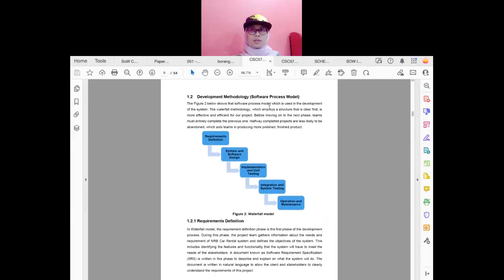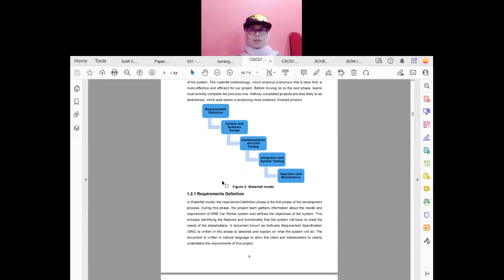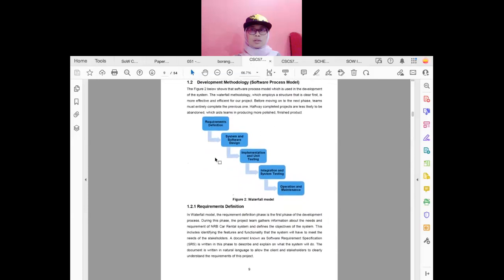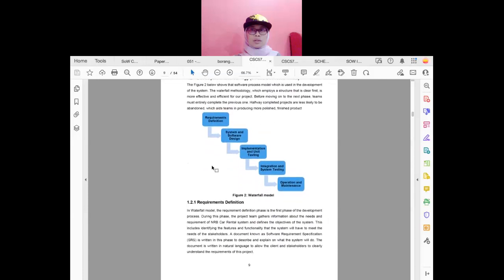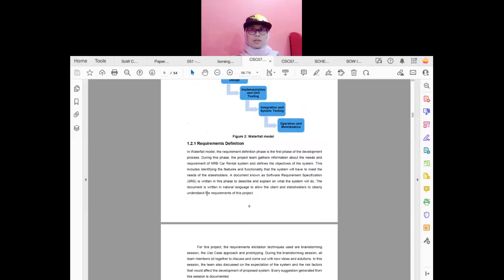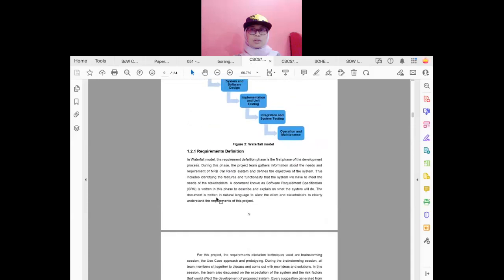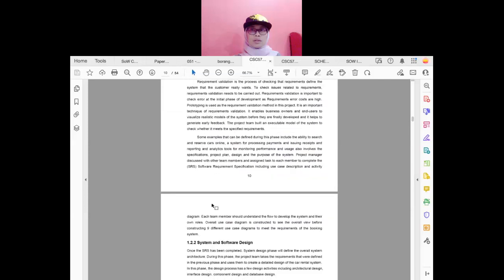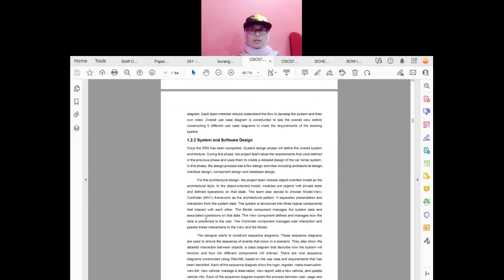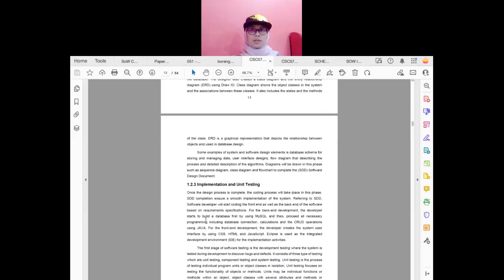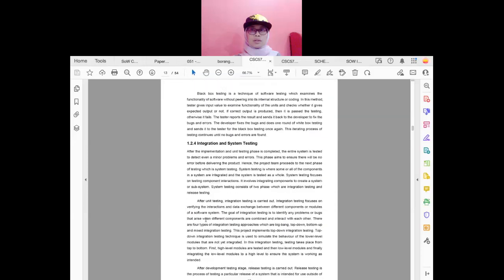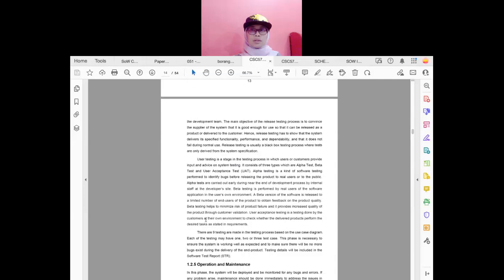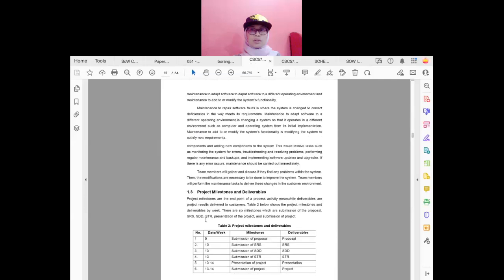And then your software process model that you have identified. First you need to explain about the software process model and put the justification why this model is suitable for your project. Then the requirement definitions, the detail of each phase here. Make sure you use a proper format, the numbering, the subsections, in a good format. This is the explanation from phase to phase of the software process model just now.